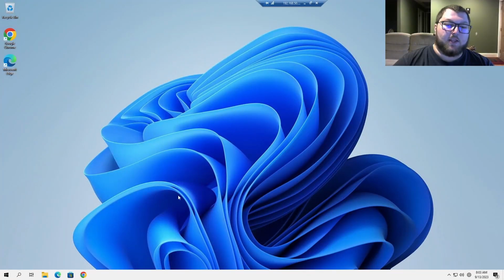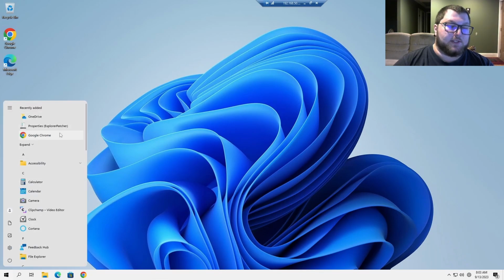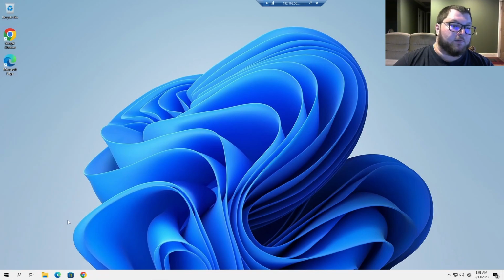So this is my new Windows 11 machine, and you can notice that the taskbar isn't over here anymore in the middle. It's actually back with the old style start menu, and it's missing all the bloatware. So if you want to see how to do this, just make sure you watch the rest of the video, and you can have it just like this for your machine. So stay tuned, and I'll show you how to do it.